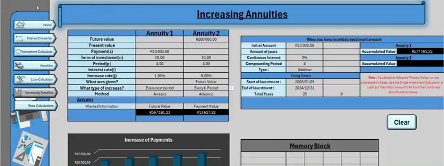After navigating to the increasing annuities page of the calculator, you'll see that I've added some values again. The increasing annuities page will calculate the present value, future value, or payment amount of increasing annuities with an increase rate for each payment.